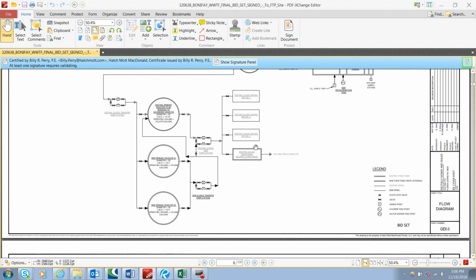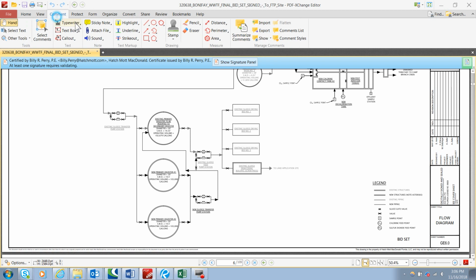First of all, back to our original comments on title blocks. We have the sheet title, we have the sheet number, we have the status of the project.